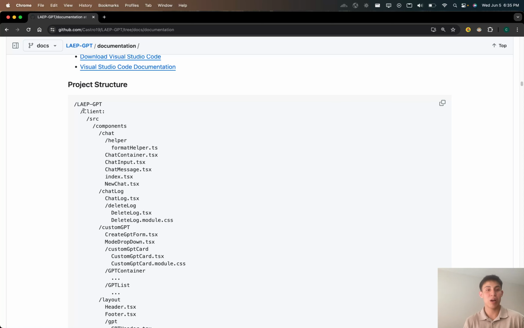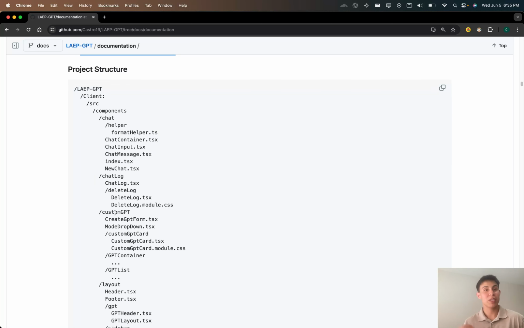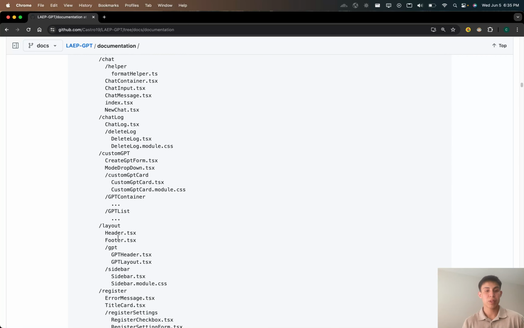But in here, in my client, I'm using React, obviously, so I'm gonna have a source, and I attached most of my components in here, and I sorted them by chat. You have chat log, the logs you saw on the sidebar. The custom GPTs, right, like the assistants that we have. Here's the layout, just includes the header, the footer.